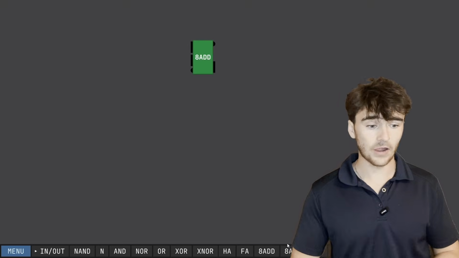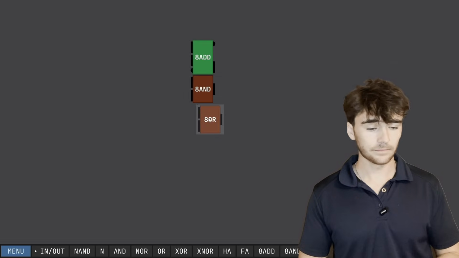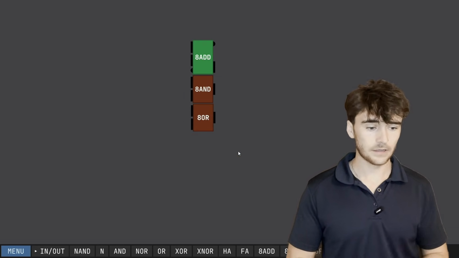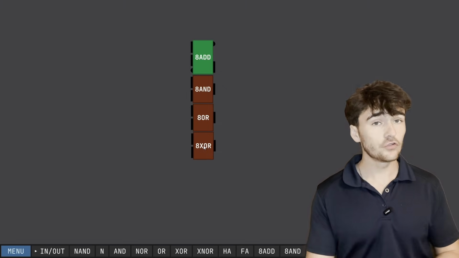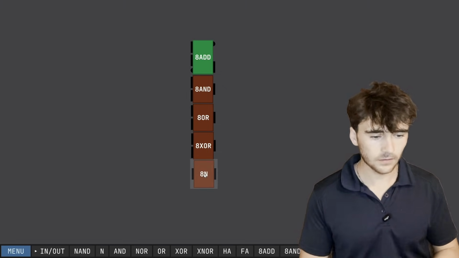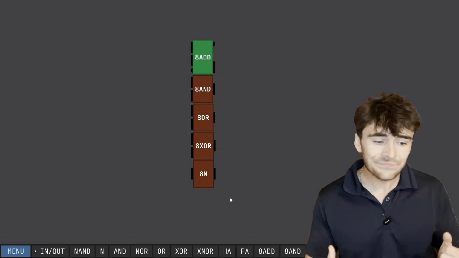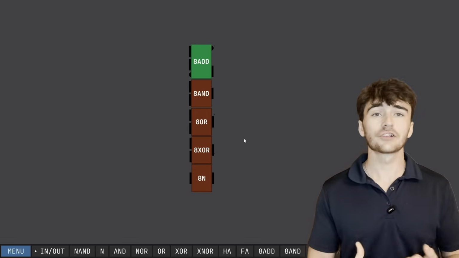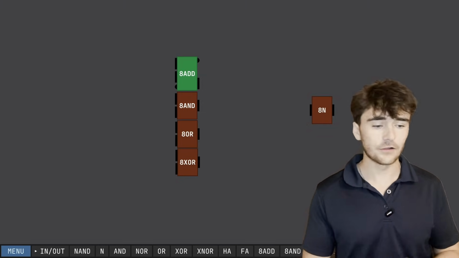So now we have our add, our 8 AND, our 8 OR, and then our 8 XOR. And this configuration right here is closely together as possible to make it neat. And man, what else does that look like? Or 8 NOT. But we're gonna configure it a little bit differently. Yep. Okay, we moved the NOT to the side. I knew we were gonna do that.